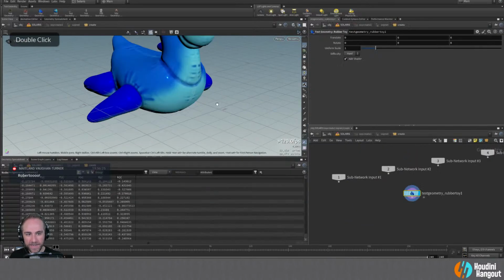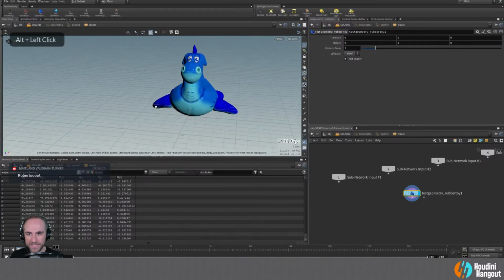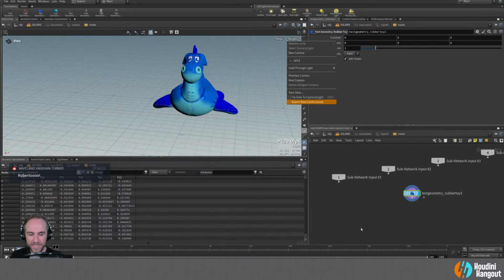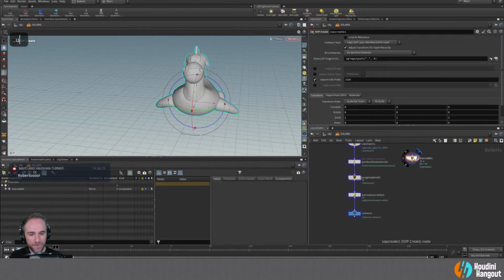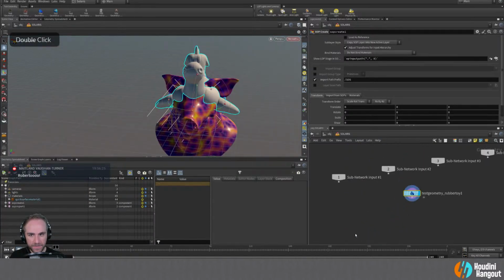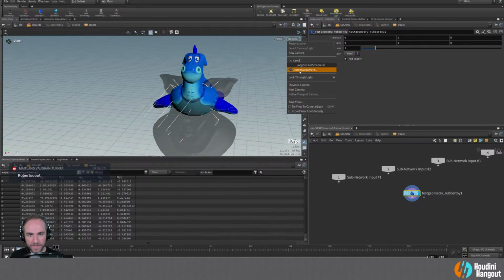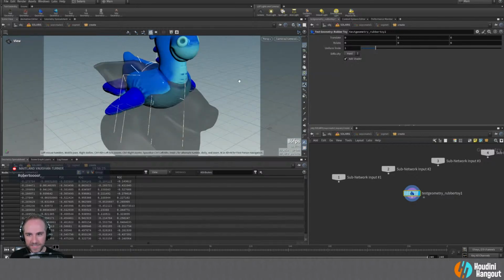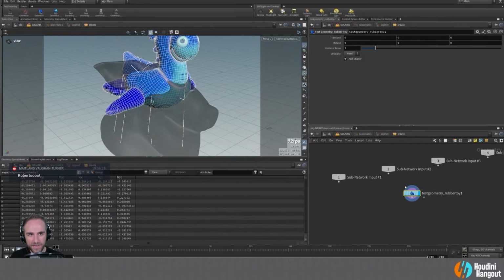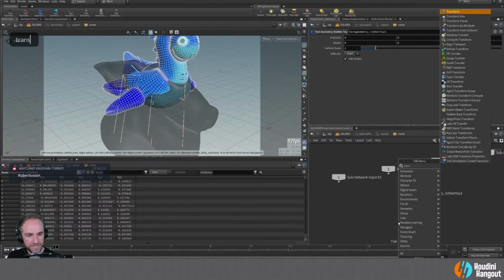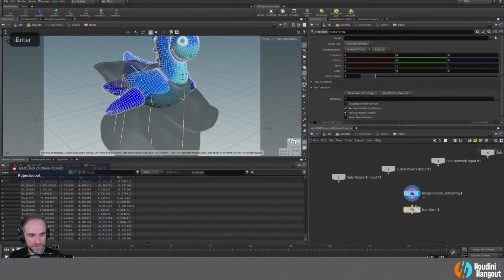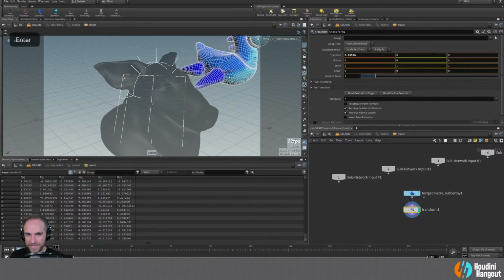Well, if we come in here, in the past that was not really something that was easily done. But now, if we do this and go in here, we can actually see that there are Solaris cameras in here now. So now we can jump to that camera. We can grab Roberto. We'll just put a transform down just for good measure. And we can now see that we're looking through that exact camera.